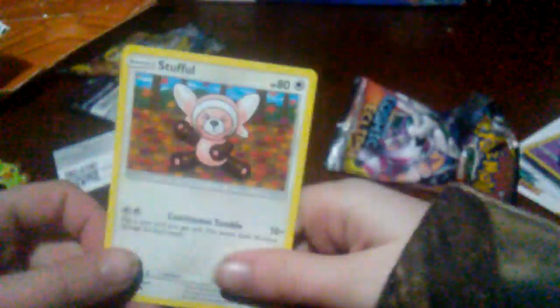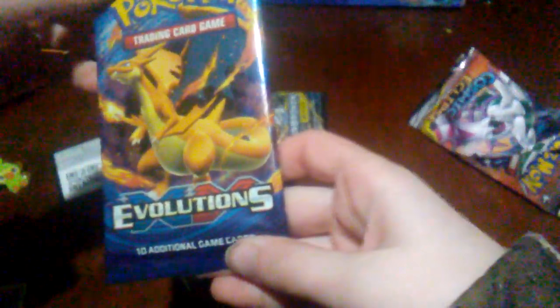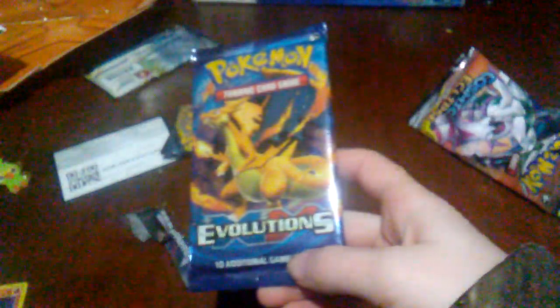Coughing. Litleo. Pot in the Yard. I don't think I said it correctly. Stufful. Back here. And Pikachu. Alright. X and Y Evolutions. I'll be right back while I open this. After 10 years, I think I finally found out how to open these epic Pokemon card packs.